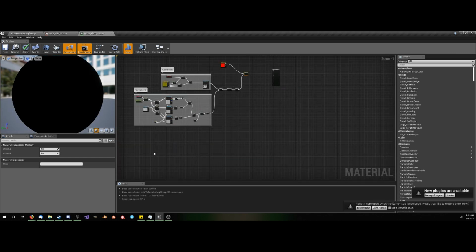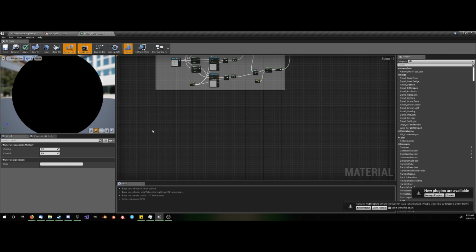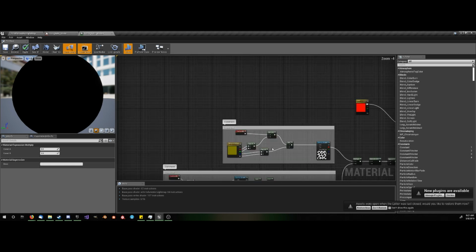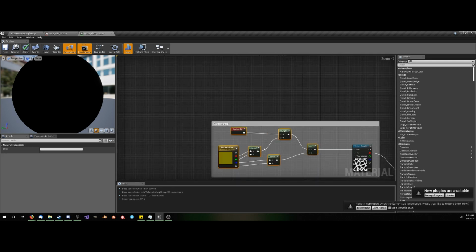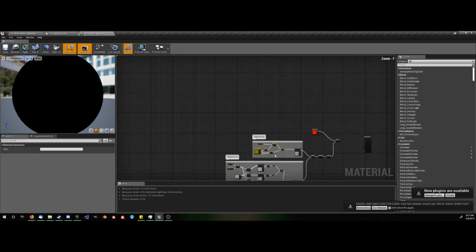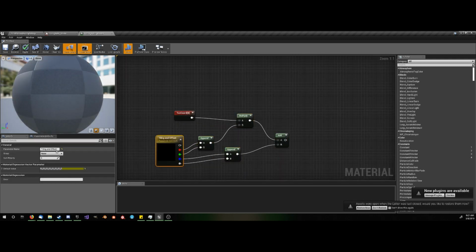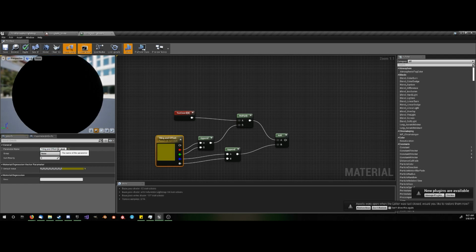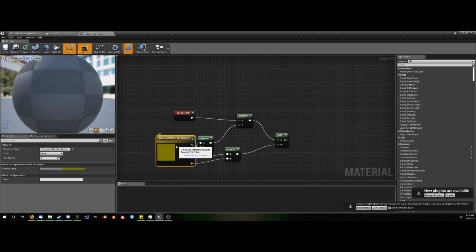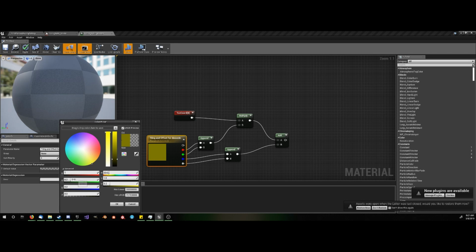And then for the final seriously complicated part, actually, I'm just going to copy this tiling and offset with the texture coordinate system and paste it again down here and rename this tiling and offset, but adding for dissolve. And this one I do want to set to 1, 1, 0, 0.